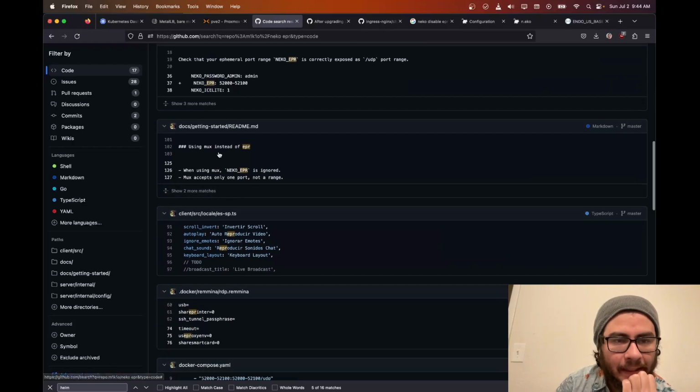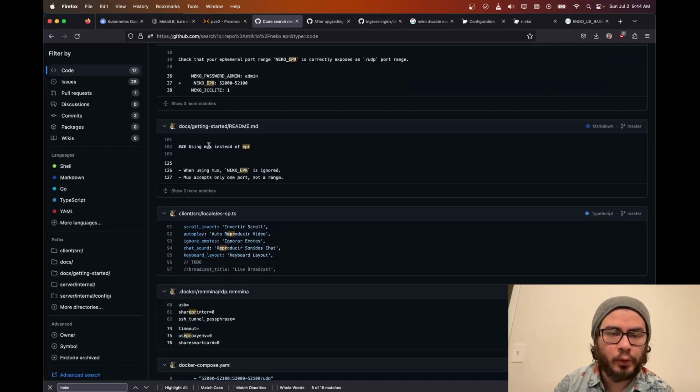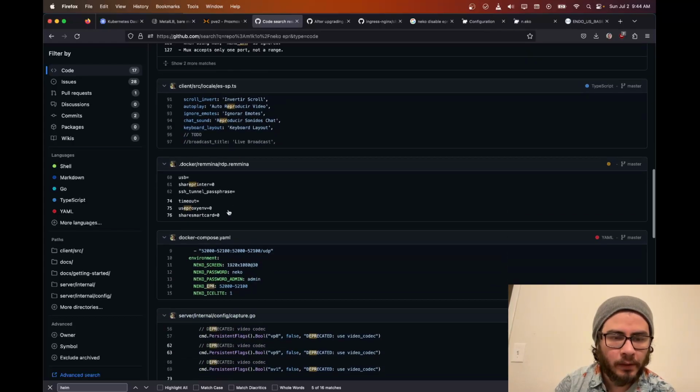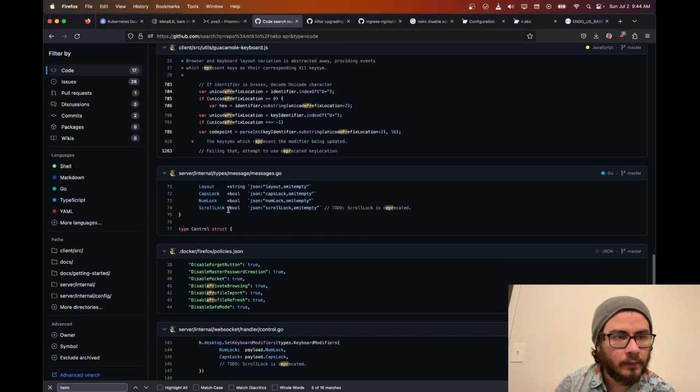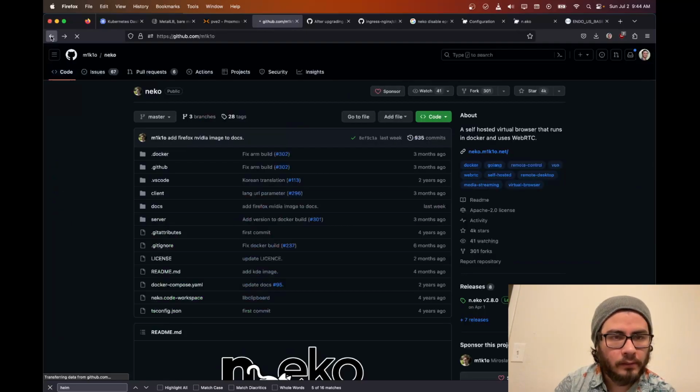Okay, how can I say I want to use mux, right? I don't want to use EPR. So how can I ignore this? Is there a way for me to do that?